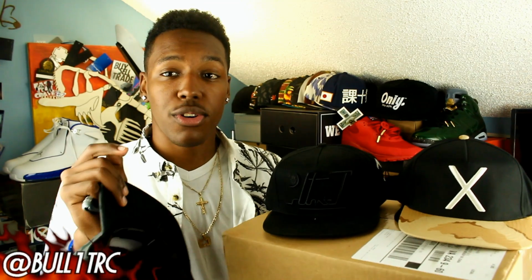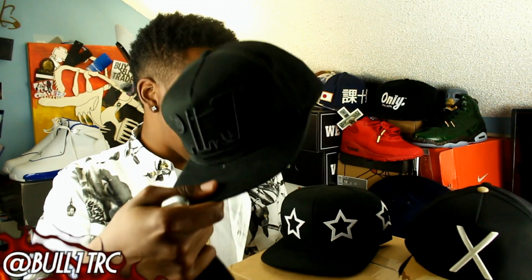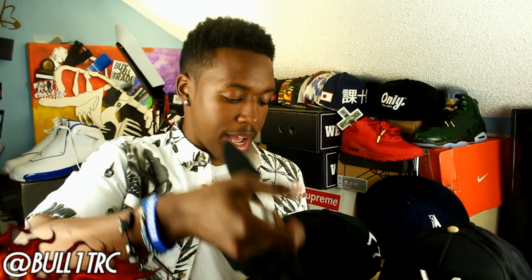Some of the stuff is still up there under 10 deep. A lot of times if you guys will go on Plndr and you search a certain brand, some more stuff will pop up than what shows up on the actual sale tab. So another hat I cop. This one's from Karmaloop. I'll get into all that when I get into the box. So let me go ahead and move all these hats so we can actually hop into the box and see what I got. There's one particular hat in here that I really liked, and there's a reason behind that.